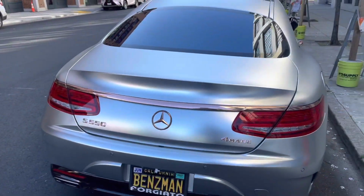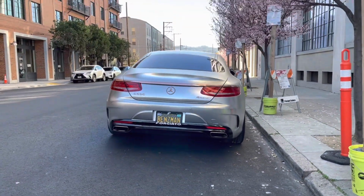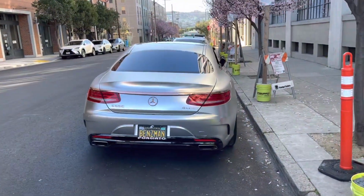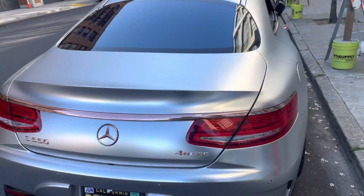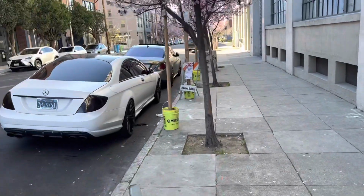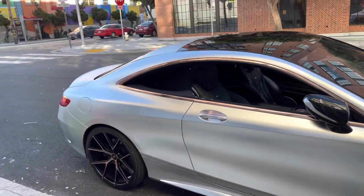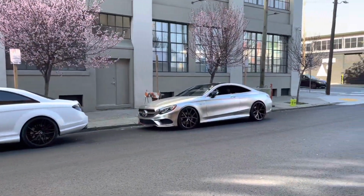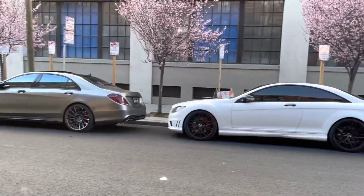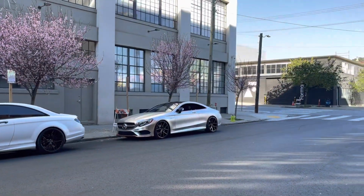But what changes is when you go into the interior. Or if you just look at the size of this car, you can tell it's not a C-Class because it's just too wide. If you just see how wide that is in the back, then you would know it's not a C-Class. And remember, the S-Class and the CLs are Mercedes' top model cars. So it's not the AMG GT, and it's not the sedans. It's this car, because it's Mercedes' flagship. So with that said, all these cars are essentially S Classes, which is, yes, these two, the nameplate, but after the CL they went back to the S Class on the coupe.